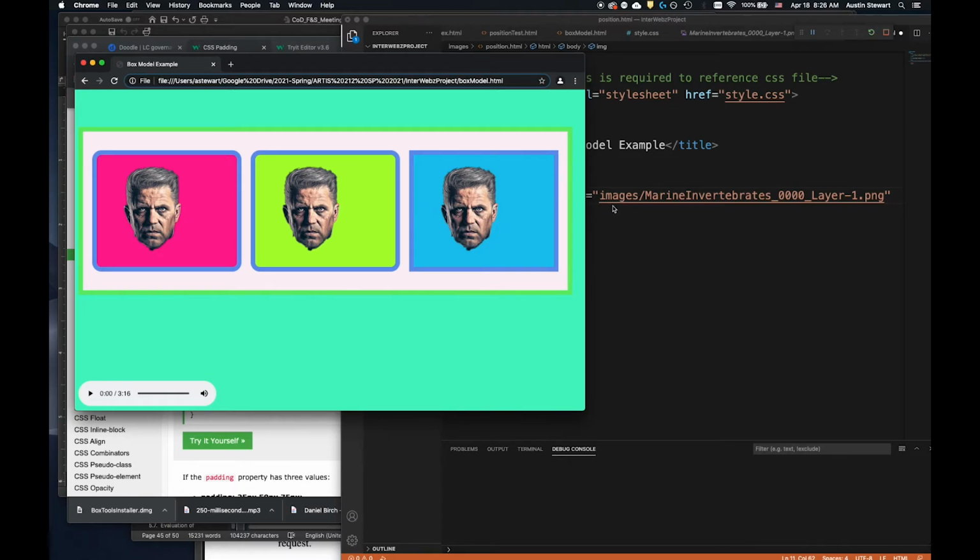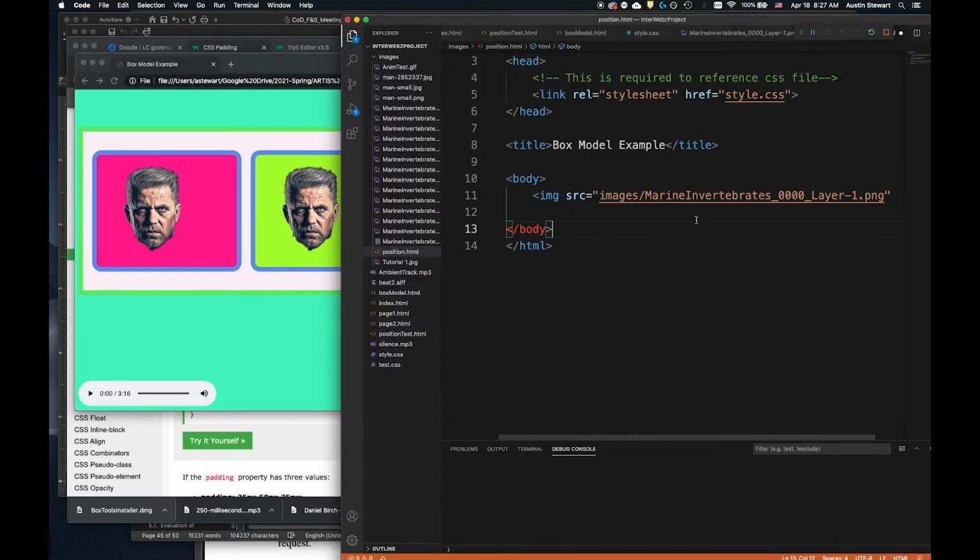Whereas if I do the relative path, it's essentially going to be looking in the folder that I've uploaded to whatever web hosting service I'm using. It'll say, oh, well, the index.html file, there's this images folder that's in that same folder. I'm going to look in there. And so this is much safer for moving your project around.